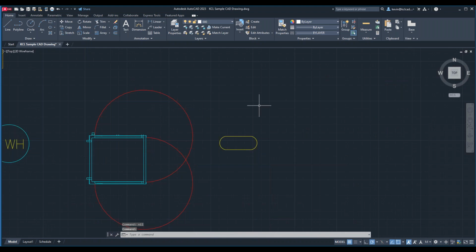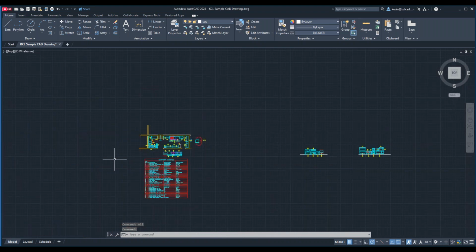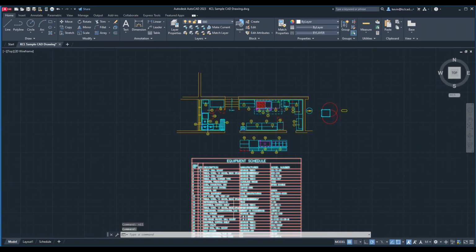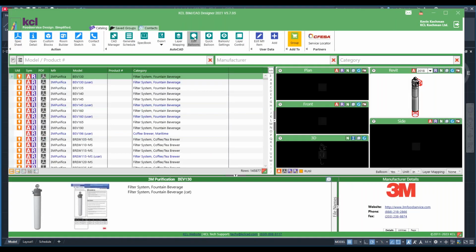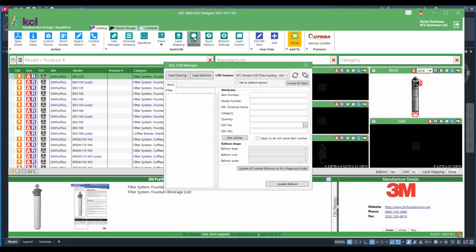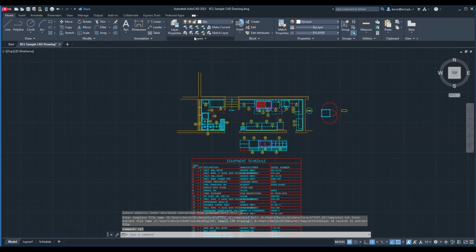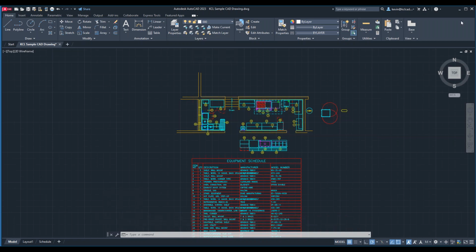Edit balloons can read the entire drawing by default, or you can tell it that you only want to load certain balloons. So edit balloons. It's going to load the entire drawing on me, which in most cases is what we want.